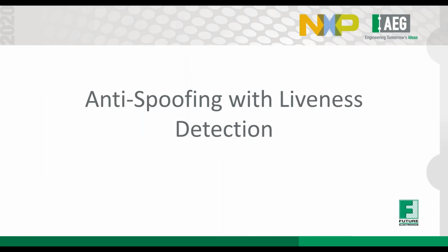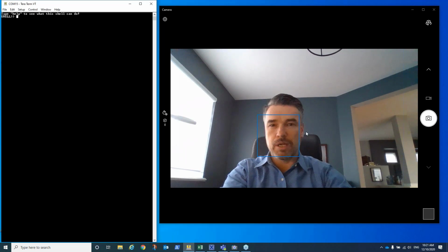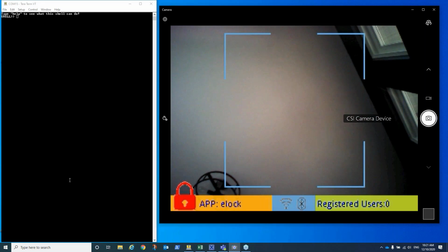So right now, we'd like to turn it over to Don. Don's going to give you an overview of utilizing the RT106F platform. Don? All right, thank you, Bill. Okay, so thank you, Bill, for the description of how it all works. I just wanted to take a moment to actually show everyone the camera in action.